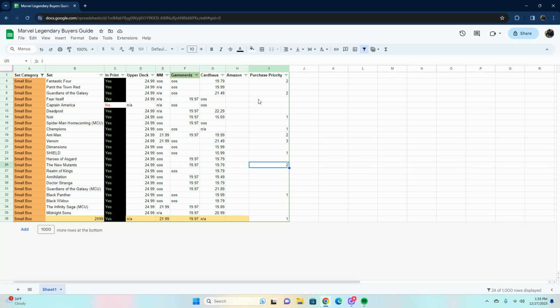So the purchase priority, in case I didn't make it clear, tier-wise: I'm going to put Captain America as tier 1 because if you can find it, I would get it, since it looks like it's not available anyplace. Hero-wise, it's solid. It's not my favorite, but due to availability, I would throw that in there. Let's see what we have left.